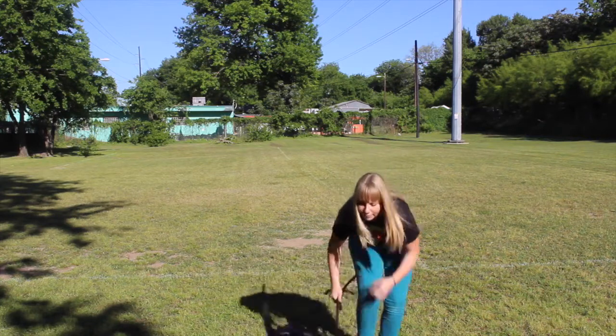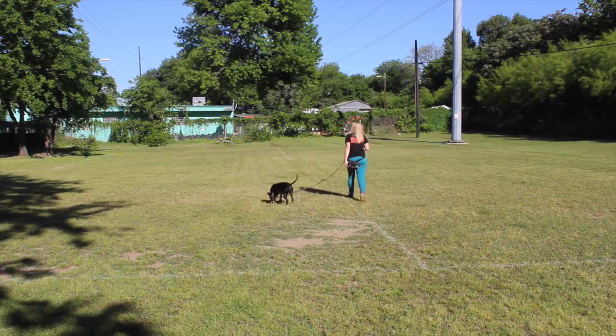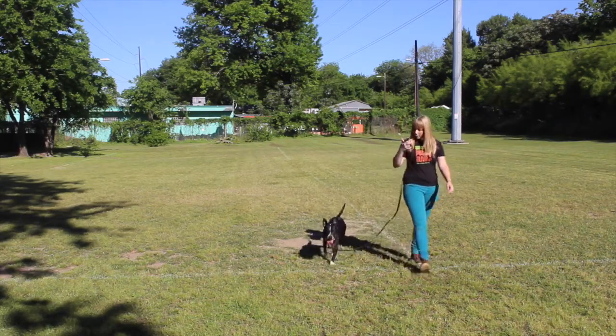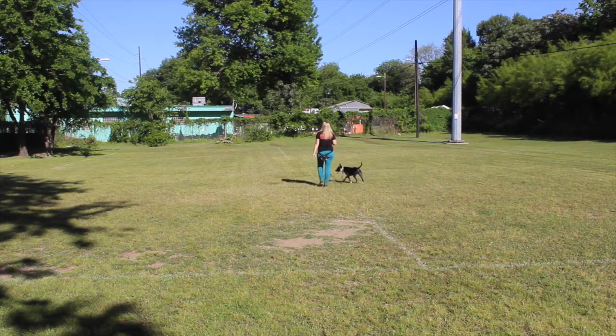Amy's going to be turning around now, just showing Mona we are going this direction. Mona pulled backwards — Amy just moved her feet forward. That's a really good demo: a lot of people when the dog pulls behind them want to turn around and go back to the dog, or they want to pull with their hands. But as soon as Amy walked forward, Mona just followed. For dogs that get distracted by smells and want to stop too much — you can stop and let them smell whenever you want, but when they're pulling you to go smell something, just move your feet in the opposite direction. She's not yanking with her hands, just engaging her core, moving her feet, and then the dog has to follow. Consistency is the key — not pulling with your hands, not getting sloppy.